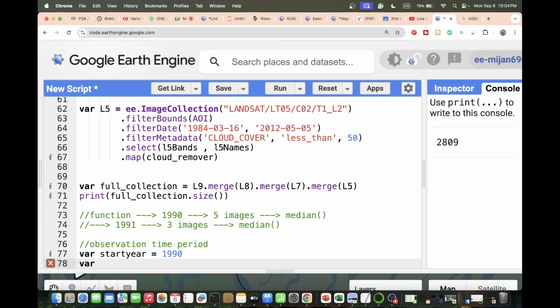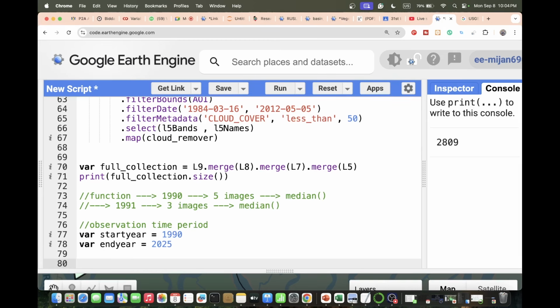Take another variable, end year, and I put 2025. Okay, so I define my observation time. For every year in this period I need images from this collection, and further I create the median composite. So this is my final argument.